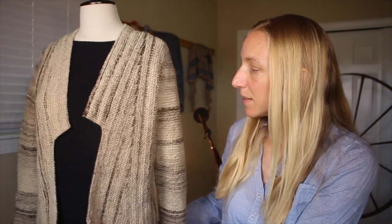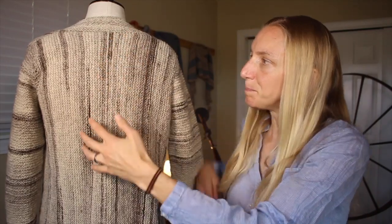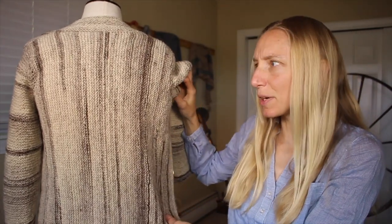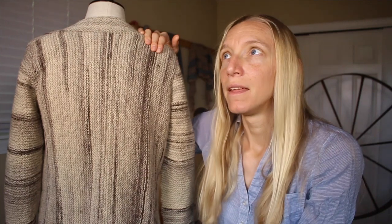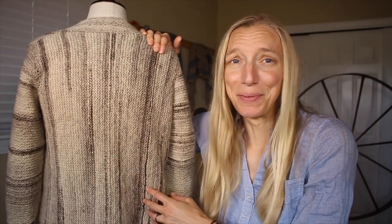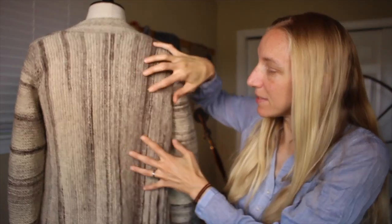So this one is knit, and I've talked to you a little bit about this before, sideways. I'm trying to remember now, because this has been a while for me, because I knit like two or three or four test sample sweaters in between. This was my personal sweater that I've been working on and picking up when I could. But basically you knit this sideways.